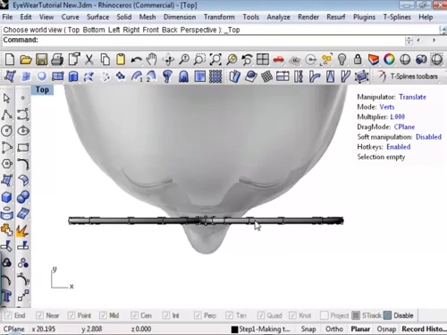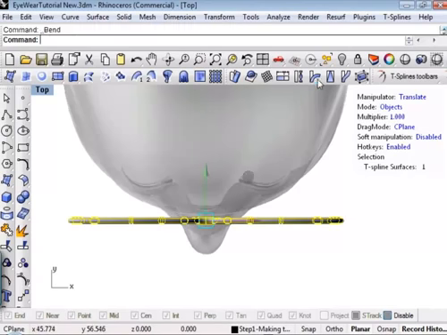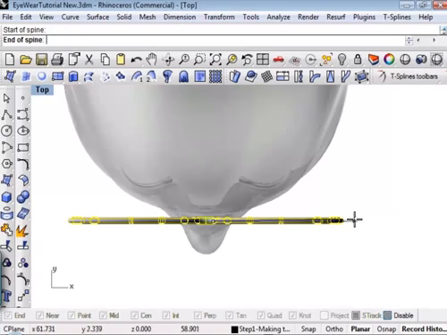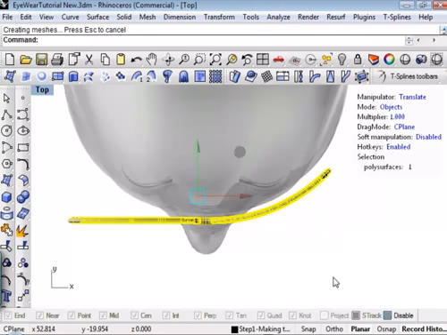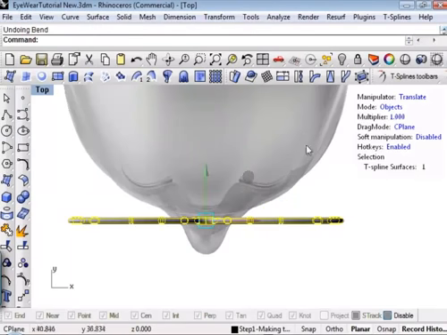And the reason you do that at the vertex level is if you apply the deformation to the vertexes, it will keep the object as a piece of T-Splines geometry. If I apply the deformation at the object level, if I go to the object here, and I deform this, it's going to convert to a Rhino object. You'll notice here it's a polysurface. I don't want that, so I'm going to undo that.